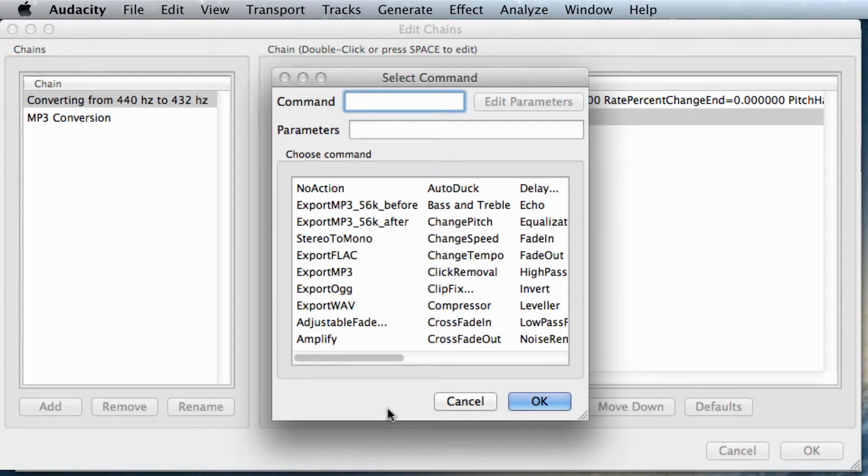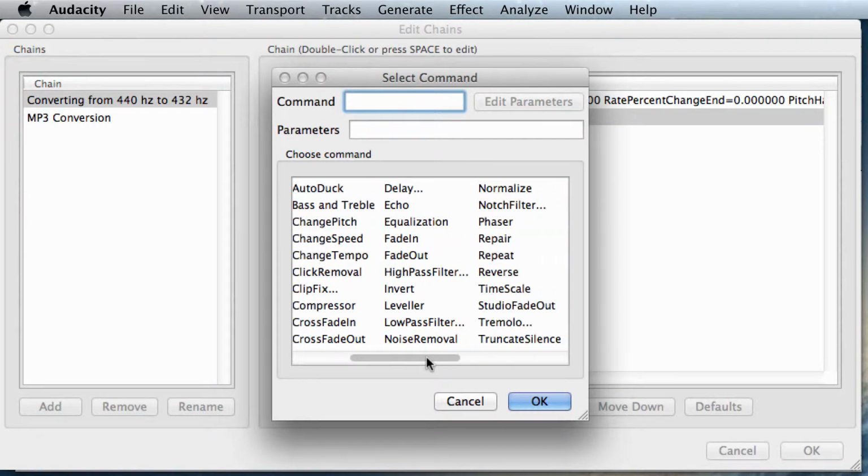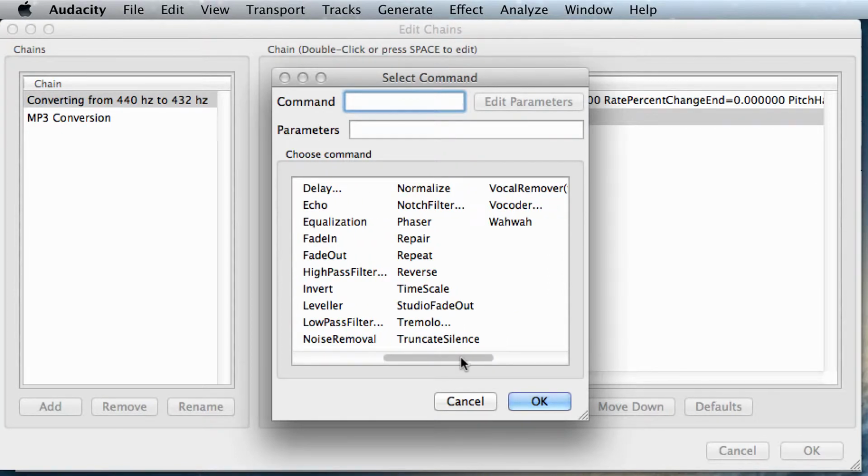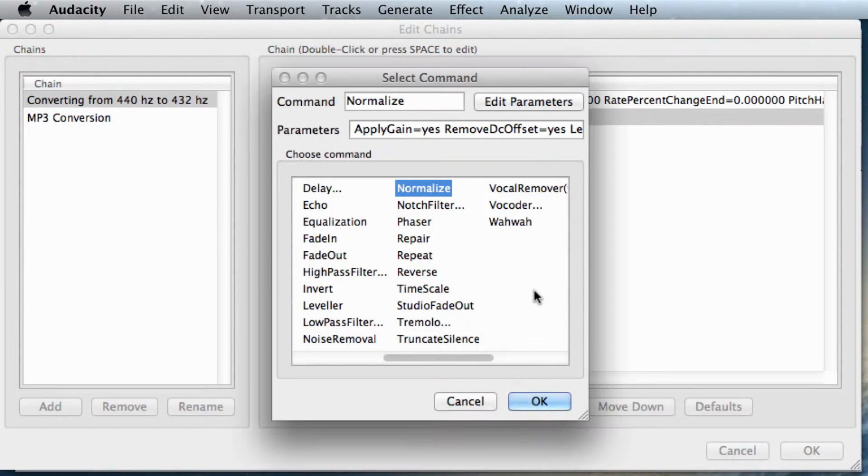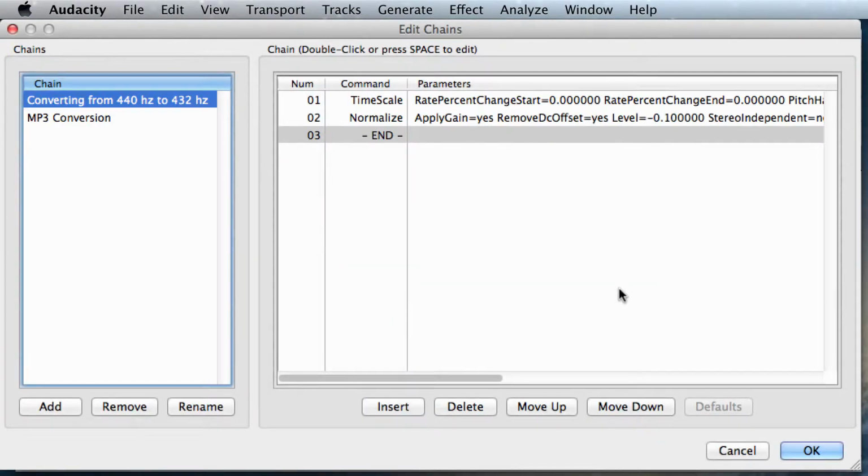In our second parameter, we're going to normalize the track after the tuning frequency has been changed. We're going to click on Normalize, double click on it, click on Edit Parameters, and this is already set to what we want it to be, so we're just going to click on OK here, and we'll click on OK.